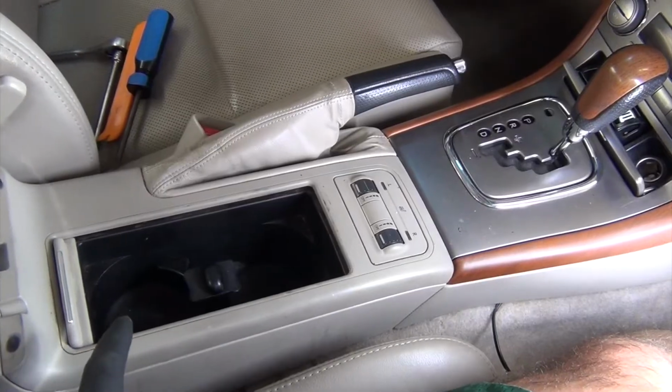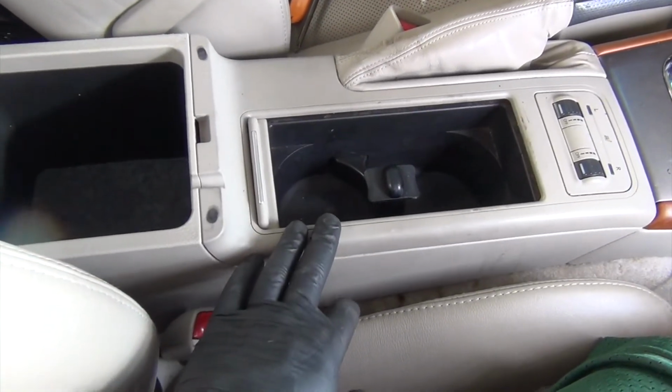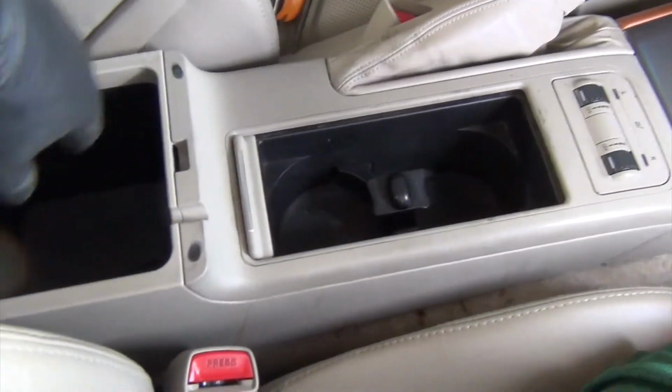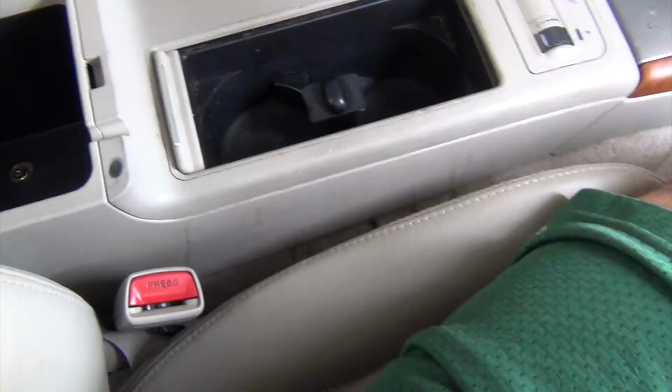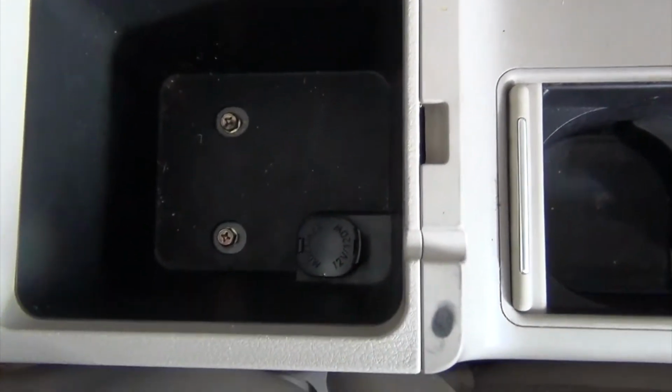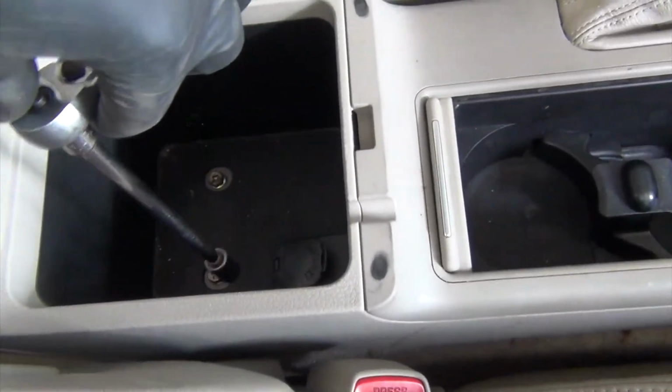So here it is. Okay, one of the first things we're going to do is just loosen up the console here. We don't have to remove it, just need to make it loose to help things out later on. So open up this, there are two 10mm bolts down in there. Either use a screwdriver, or I'm going to just use my little socket here to take those out.